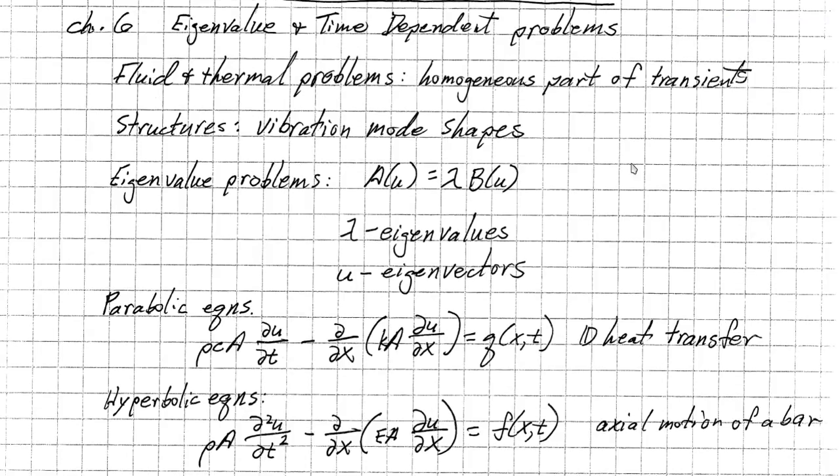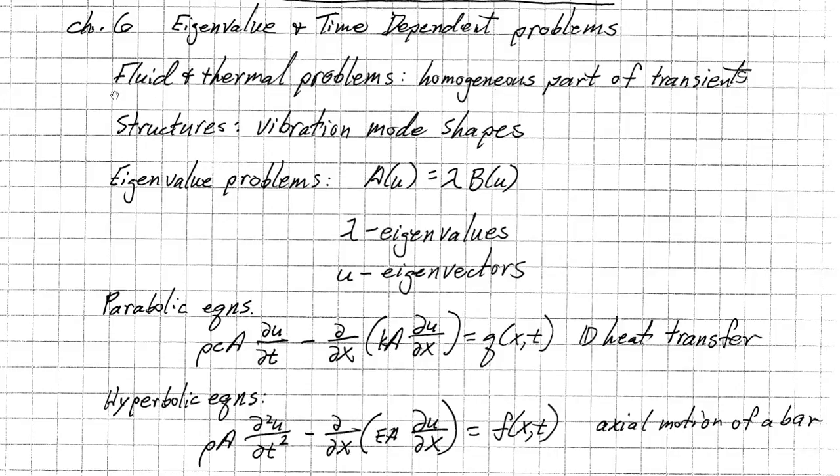In this lecture, we're going to go through at least part of Chapter 6 and give you an introduction to eigenvalue and time-dependent problems. We're going to particularly first start out with first-order problems, things such as thermal transport, and then we'll go to hyperbolic equations that characterize things such as axial motion of a bar, or wave propagation. This could also mean electromagnetic waves. We'll primarily focus on structural vibration waves.